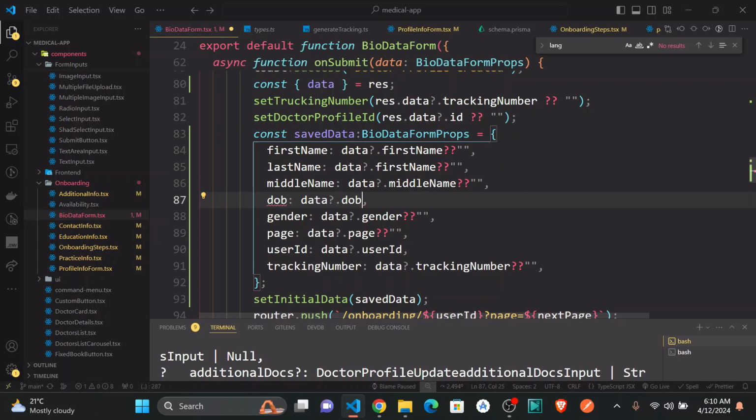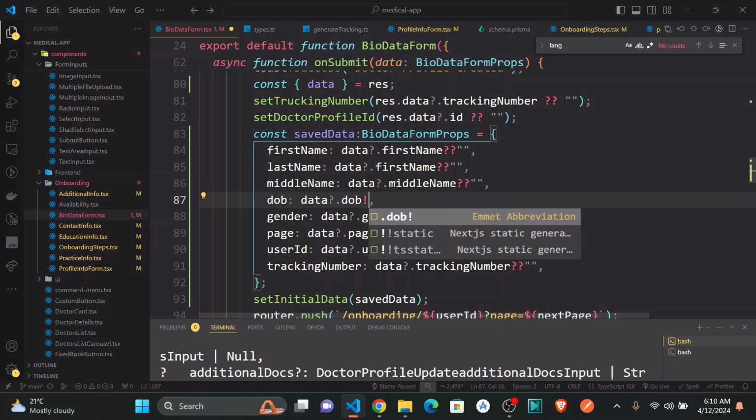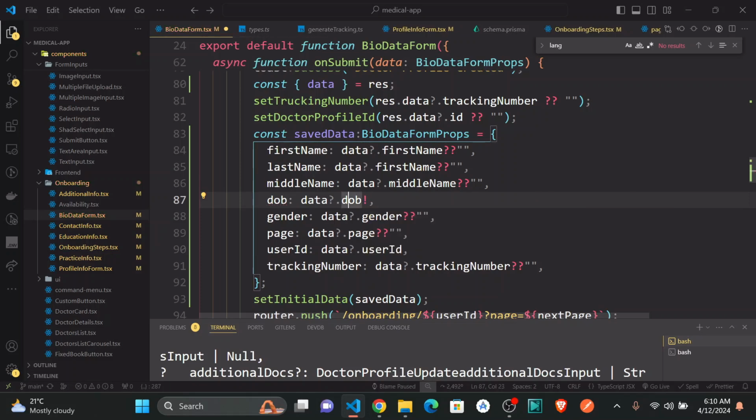What are we just going to do for the date? What default can we give it? So date. How about putting this? You could also put this null assertion operator that says this will always be there.